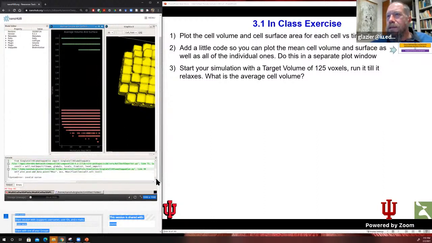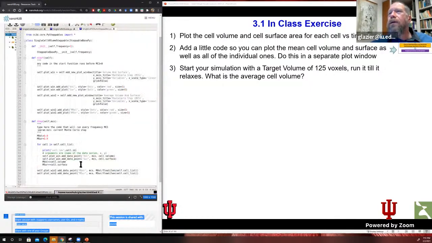Invalid syntax. All right. Let's see, what did I do wrong? Oh, it helps if the parentheses match. All right.